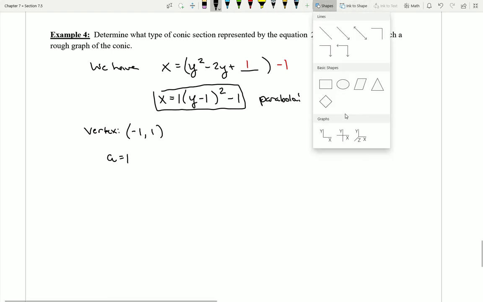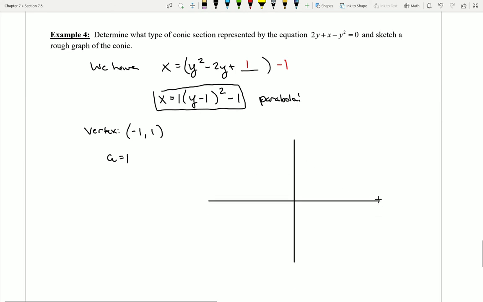So I'm going to go ahead here and sketch out what this would look like. If I had a parabola that was at negative 1, 1, let's say that's right here, and then open to the right side, I would get something that looks like this. And there we go. There's a rough sketch of my parabola, and that is all that I would require of you for a question like this, or for any of the previous questions when it comes to questions like this on exams.